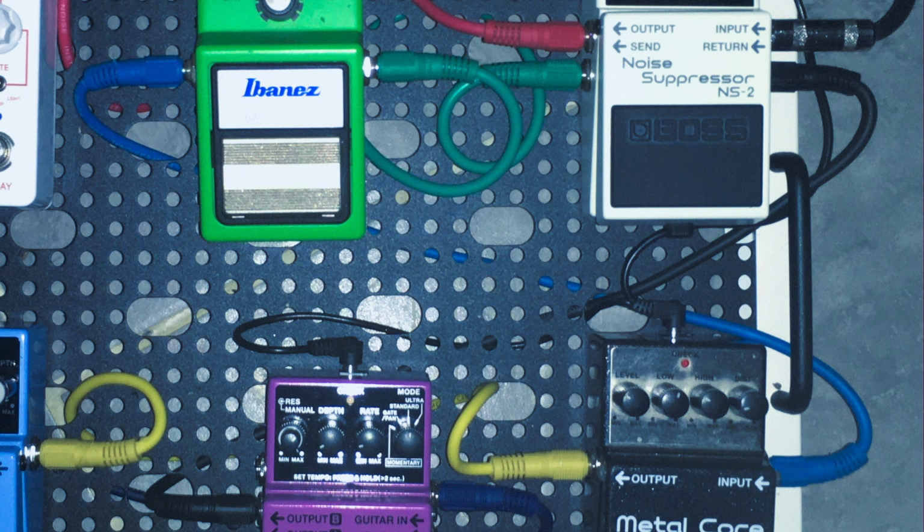Now the next thing I do is send your overdrive and your distortion into the send return loop of your noise gate if that's possible, because those are very noisy pedals and this lets the noise gate work with those signals and cancel out the noise very cleanly before sending your signal onto your other pedals like your delay and such. You can see that it goes from the noise suppressor send to the Ibanez Tube Screamer and then to the Metalcore, and then I actually have it going to a couple effects pedals in that loop, and then it comes back to the return of the noise suppressor. For your Djent tone, you just need overdrive and distortion.